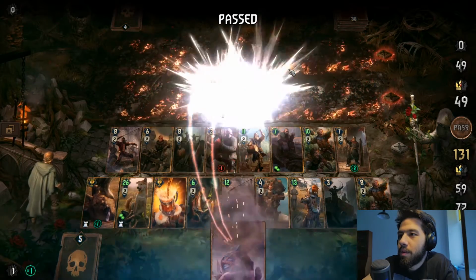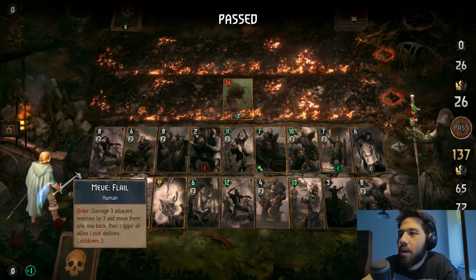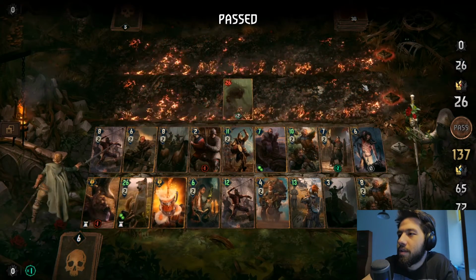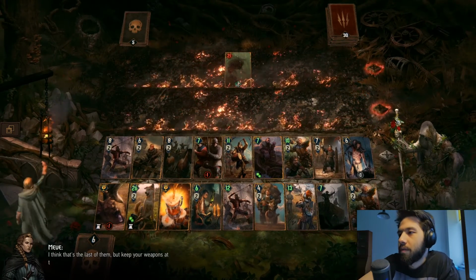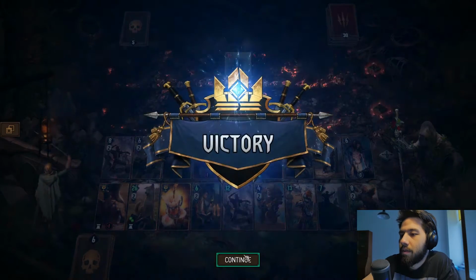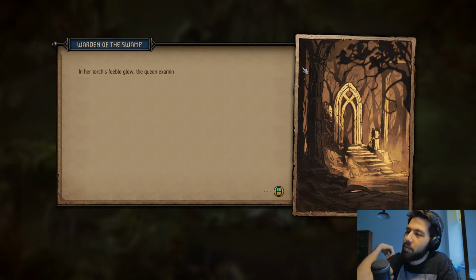Ooh, this could do it. Oh, so close. This is 21. I think that's the last of them. But keep your weapons at the ready. Man, how do you kill this thing? I mean, I probably needed the wagon bird from the start.